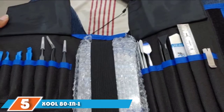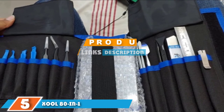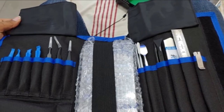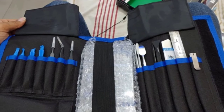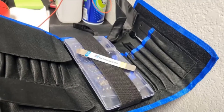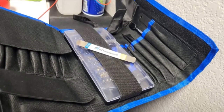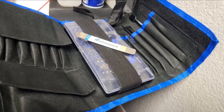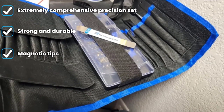The number 5 position is held by the ZOOL 80-in-1 Precision Screwdriver Set. Whether it's electronic devices like cell phones, laptops, and game consoles, or delicate items like watches, eyeglasses, and jewelry, the ZOOL 80-in-1 has the perfect tool for you. Its 56 different bits are all made of CR-V steel and accommodate a wide variety of screw shapes and sizes, including Phillips, Torx, flat head, Pentalobe, square, triangle, and more. It's a perfect product for DIYers and hobbyists all the way up to professionals, and it comes wrapped up in a convenient carrying case.